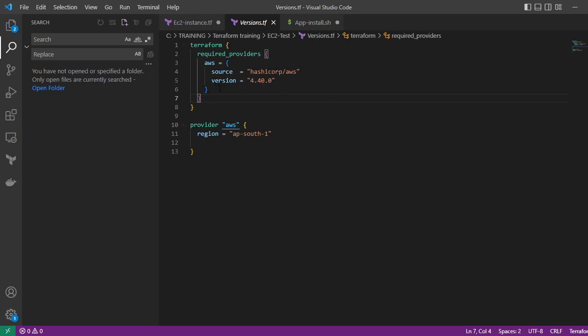Close the brackets, and you must specify the provider. So this is a feature provider and this is the main provider. Without providing this, your command will not execute. You have to give provider AWS and region ap-south-1.